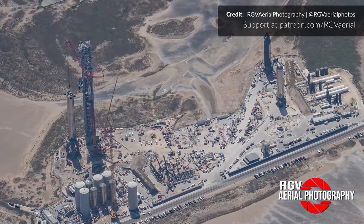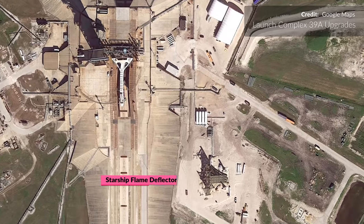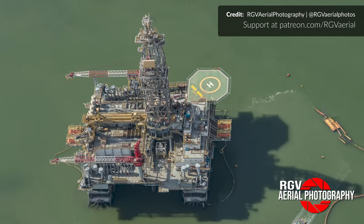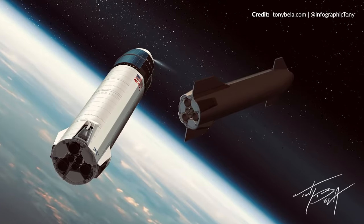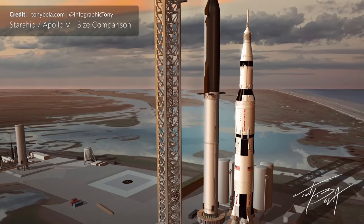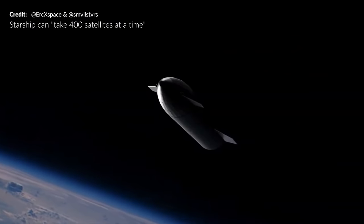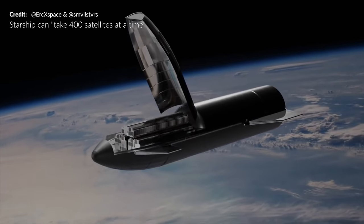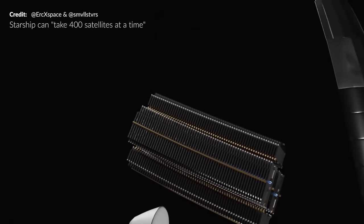This isn't a lot of chances to rapidly prototype new changes and test them out. Even if additional launch infrastructure is coming to the Cape soon, it'll still be a struggle reaching the required launch frequency. Based on that, the introduction of offshore ocean launch platforms now looks inevitable. The launch frequency needed to support testing is substantial, especially later when conducting refilling flights with tankers needed for ships heading to the Moon or Mars. Even without full reusability, Starship will likely be much more cost-effective on a mass-to-orbit basis than any other rocket, simply due to cheap materials and sheer size — though opportunities to launch such volumes could become a bottleneck in the short term.